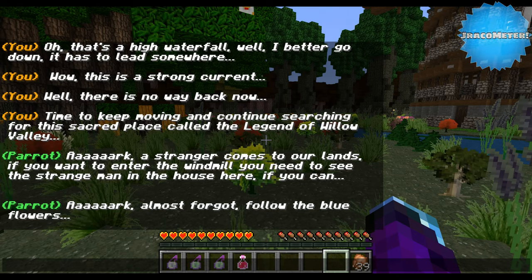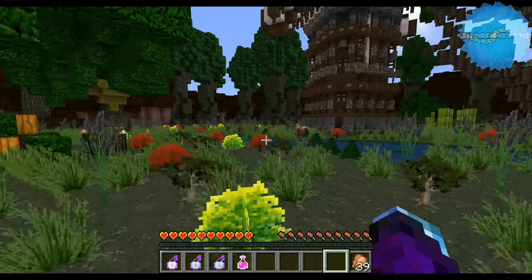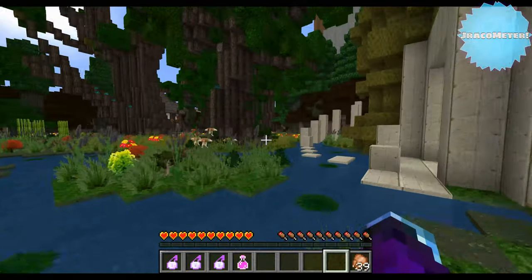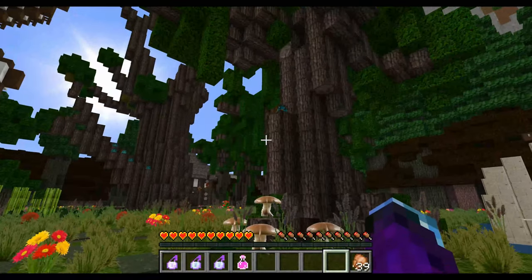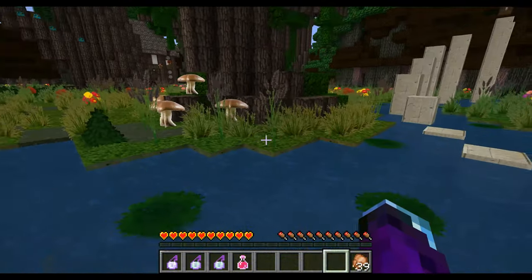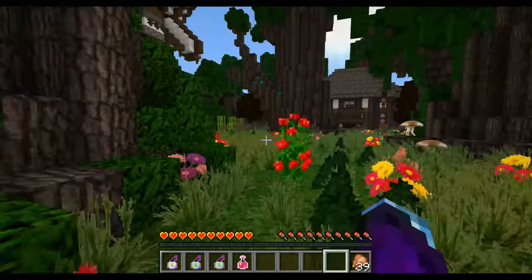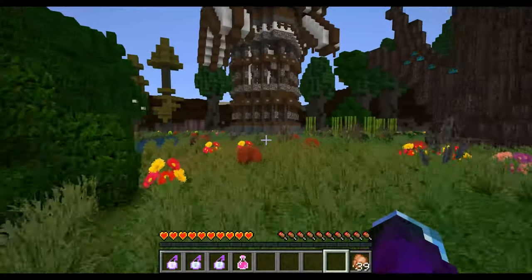A stranger comes to the lands. If you want to enter the windmill, you need to see the strange man in the house here. If you can. Alright, so I follow the blue flowers and that'll get us to our place. What's that? Is that one of the map craters? Okay. Blue flowers.